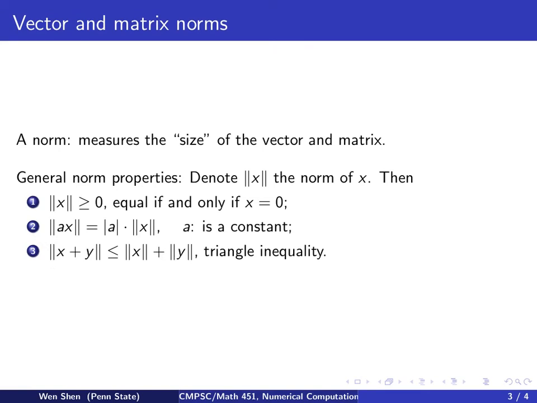Number three is the famous triangle inequality. Say you have another vector y, then x plus y measured in the norm shall be less than the x norm plus the y norm. This says the distance between two points is the shortest if you connect it in a straight line.